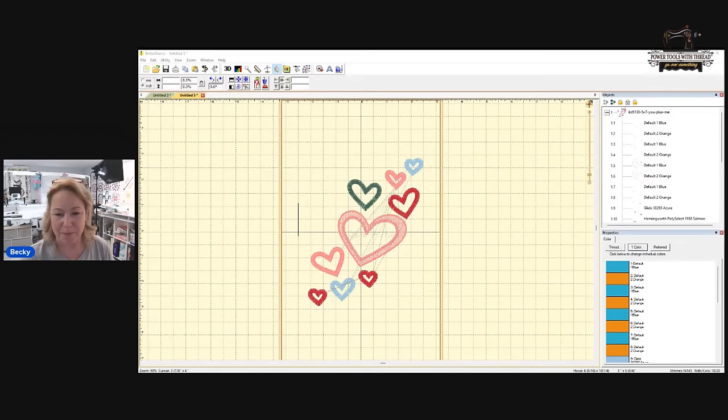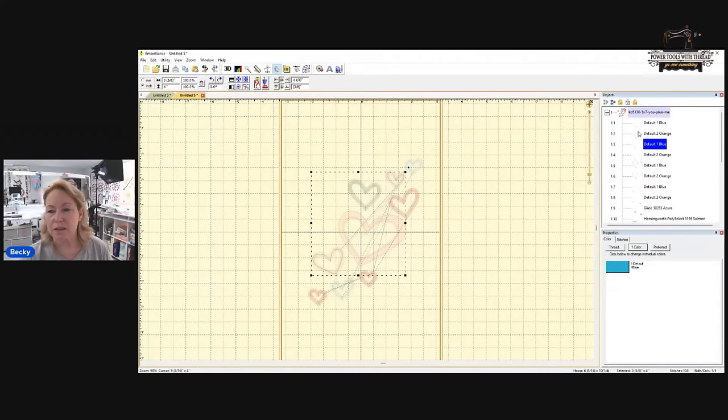So I am going to jump back over to Embrilliance and let's see. Okay. So here's what I'm going to do. I'm going to take all of the placement lines and I'm going to put them together. So all you have to do over here in the objects panel, okay, I'm going to highlight it and not on the words, but believe it or not, there is a little picture right there. It's kind of hard to see. I'm going to take the picture and I'm going to drag it and hover it over the one I want it to be after. And it's going to hang.